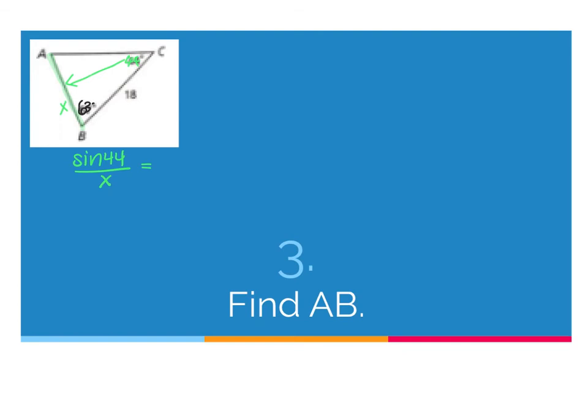This is 63 degrees. Again, I know it's a bad copy, but go with it for now, okay? I have to use 18, and I have to use the angle across from it. It's not given, but we can find it out. We have two of our angles, so 63 plus 44 gives us 107, and I know 180 minus 107 will give us that missing angle measure, which is 73 degrees.